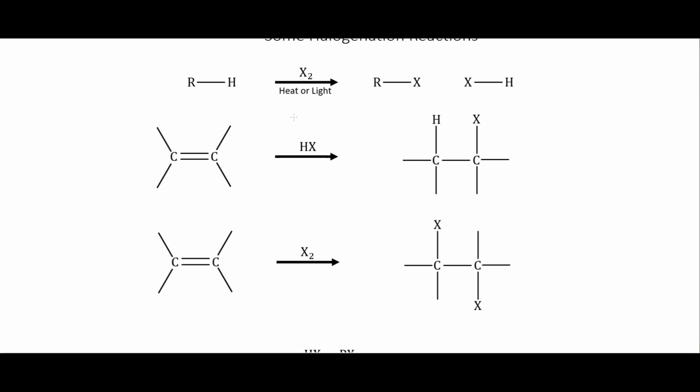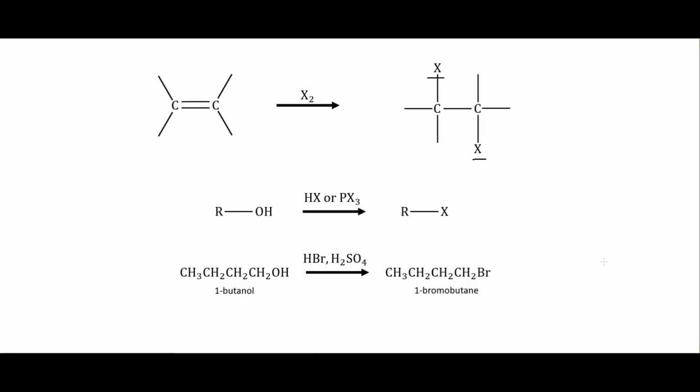Again, this is just that radical halogenation right here, but we can also have this right here where we're adding across this double bond, where the hydrogen ends up on one carbon and the halogen on the other carbon. So we end up with that vicinal halogen. Well, it's not vicinal because this is not a halogen, but we're adding to these neighboring carbons across this double bond. This one is where we're making this vicinal halogen right here, where we are adding those halogens across that double bond, so they are on neighboring carbons.